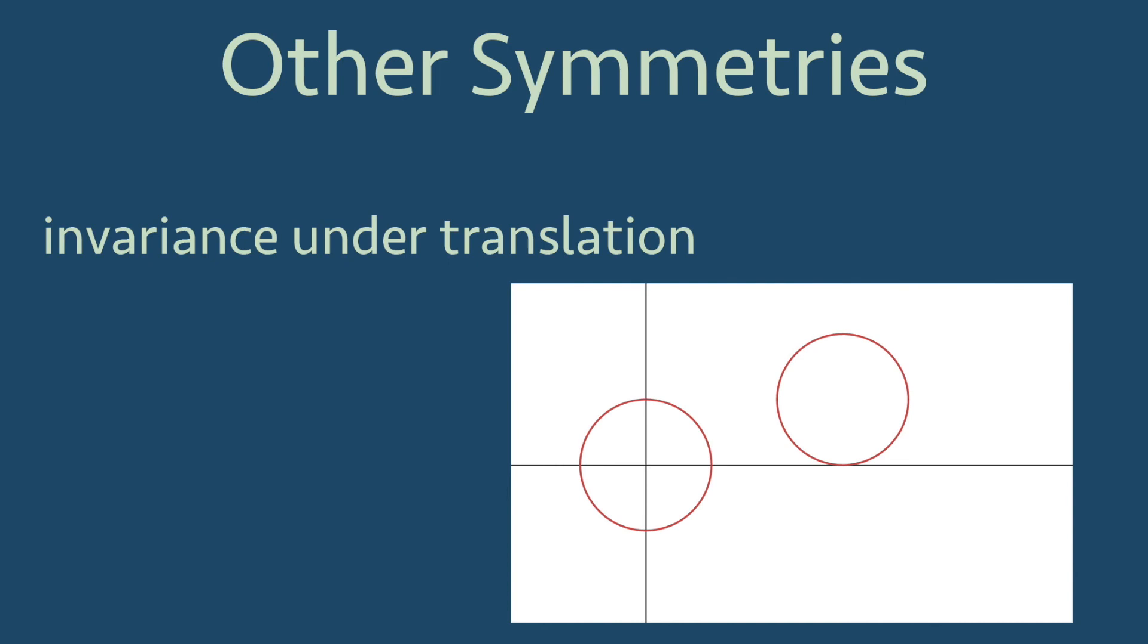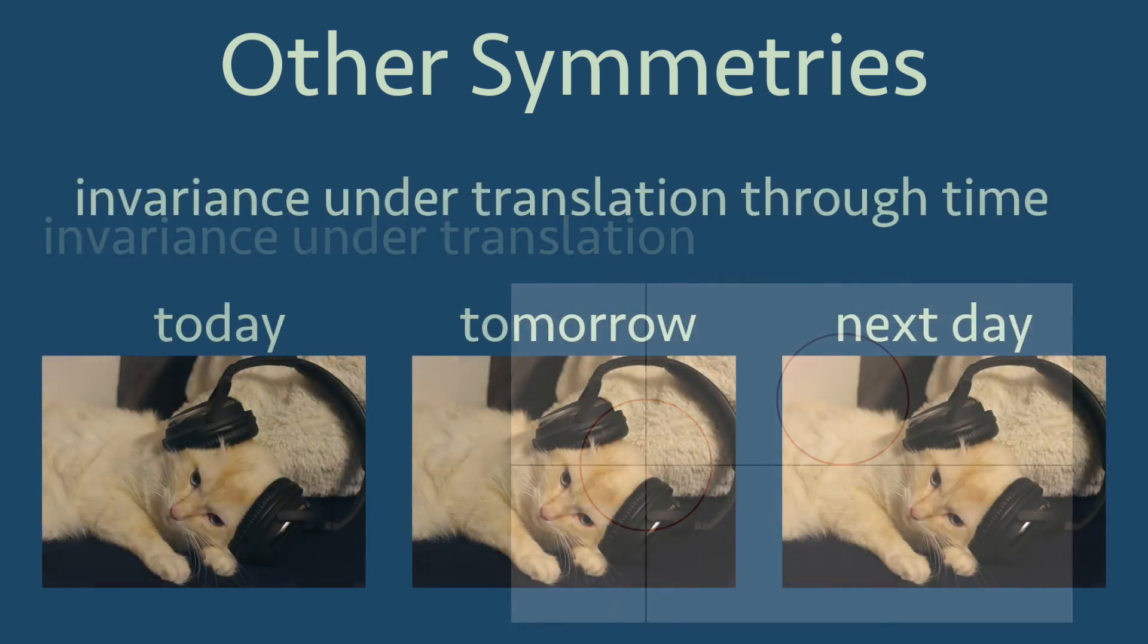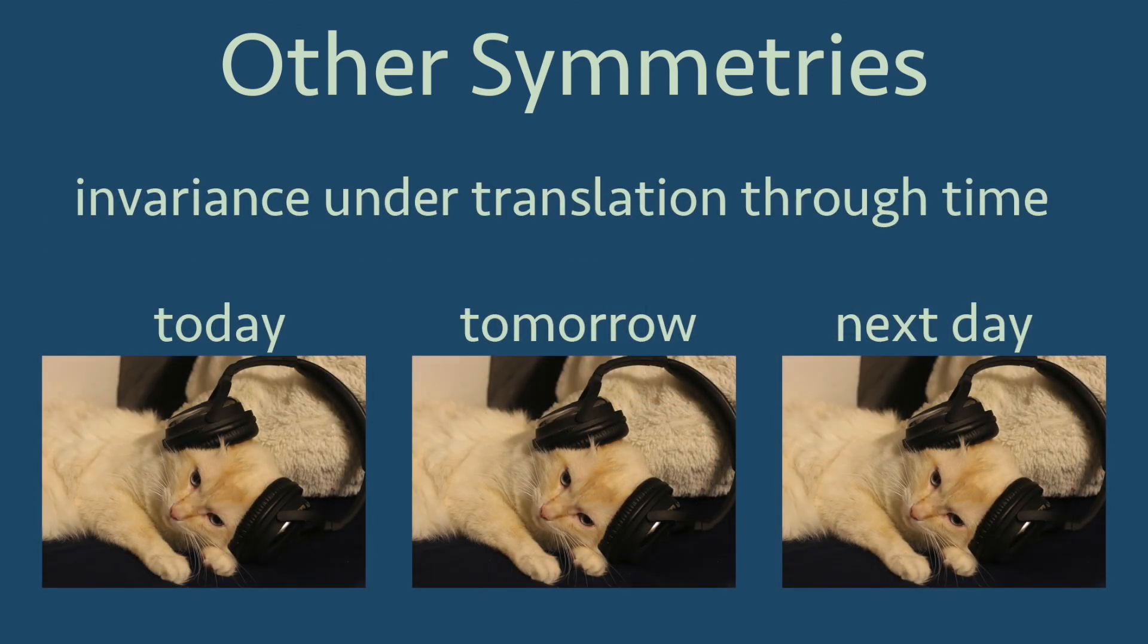There are other symmetries that are very important to music that relate to concepts learned in mathematics. When we learn how to move graphs under what are called translations, the graphs look the same but are just moved to another location. Music works the same way for us. When we listen to a song today and then listen to the same song tomorrow, the song has remained the same under the transformation of moving through time.